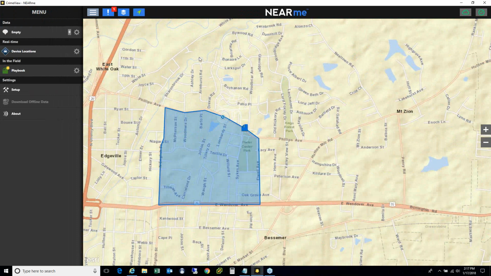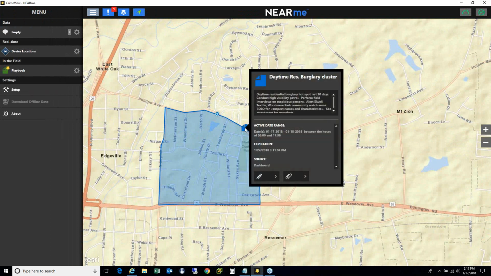So, generally speaking, I'm an officer, I'm in my car, starting my patrol shift, and I come in and review the mission that has been set up. To do that, I can click on the corner here and it shows what the directive is. So I have a good sense of what I need to do when I'm not responding to calls, or if this is a dedicated car, maybe this is what I spend the bulk of my time doing, patrolling this area that's been set aside.